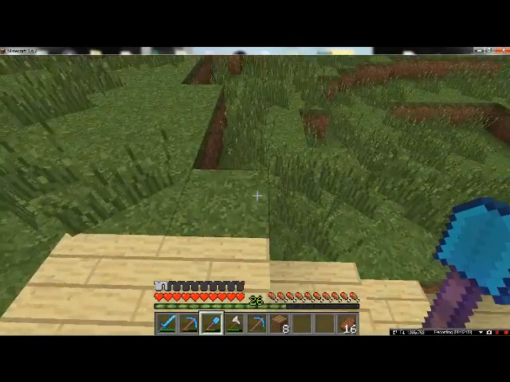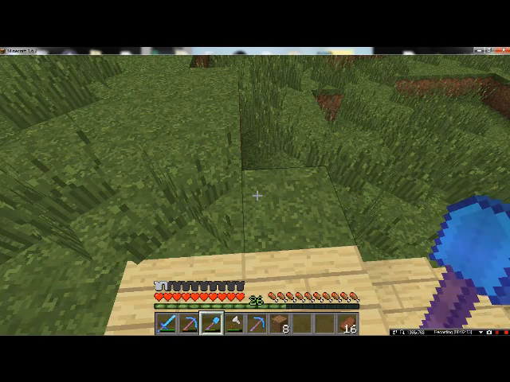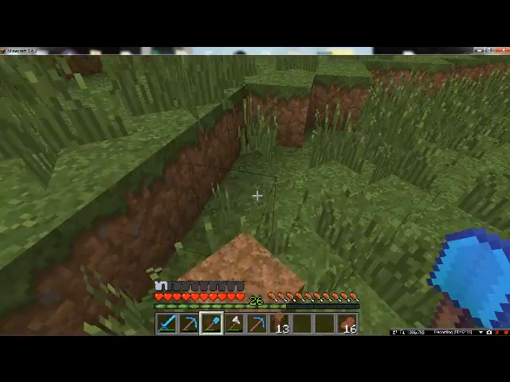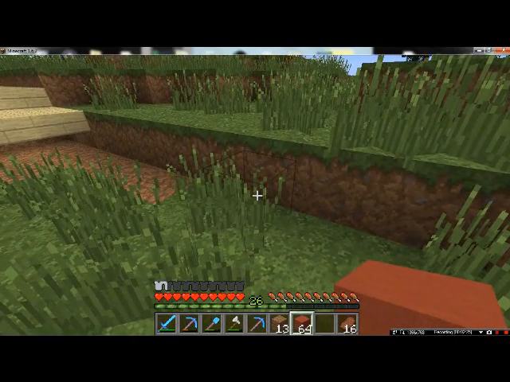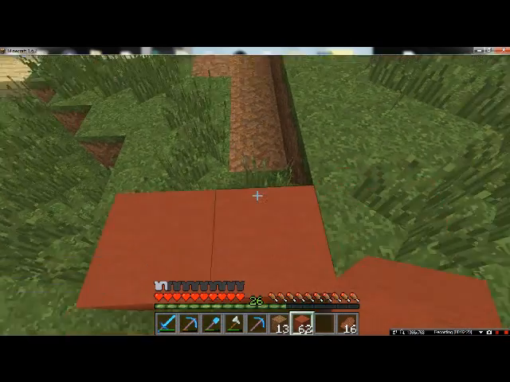I guess we could put it off to the side here. Yeah, that might look okay, I guess. Yeah, let's do that. So, we'll have the barn start. We're gonna need some coal. We're gonna have the barn start right here. Right here, yeah.